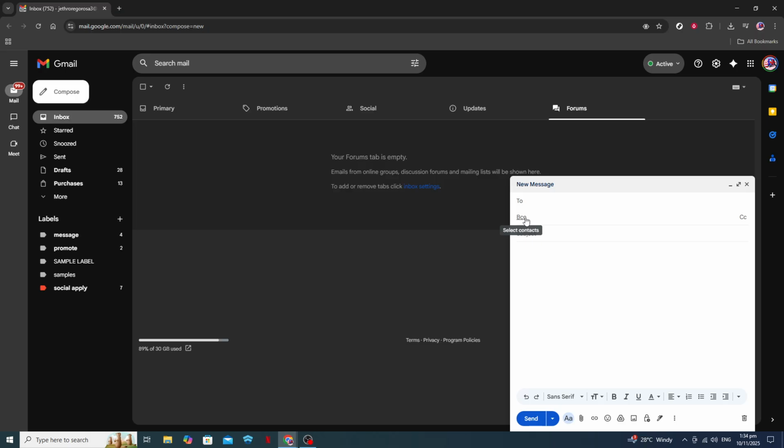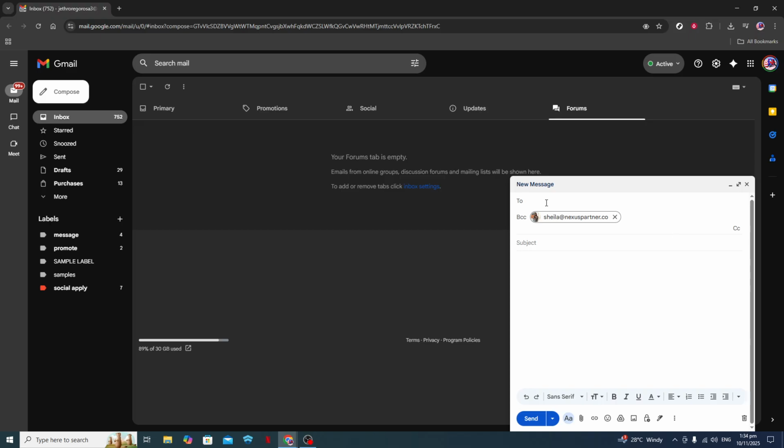In the BCC field, you'll need to enter the email addresses of everyone you want to include in this group email. If you're like most people, you probably have a contacts list in your Gmail account. You can save time by typing letters into the BCC field, which will trigger Gmail's predictive feature, showing you potential matches from your contacts list that start with those letters. Simply click on the correct email address to add it. You can repeat this process for each recipient you're including.